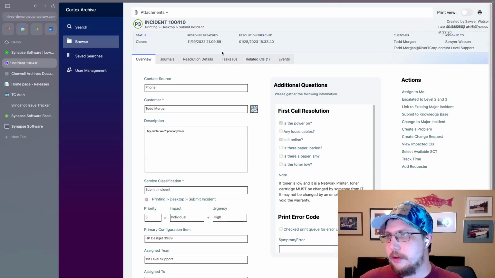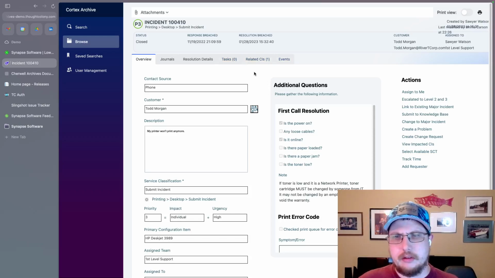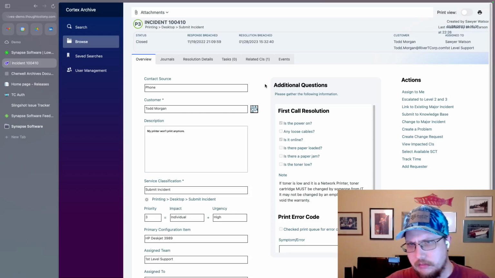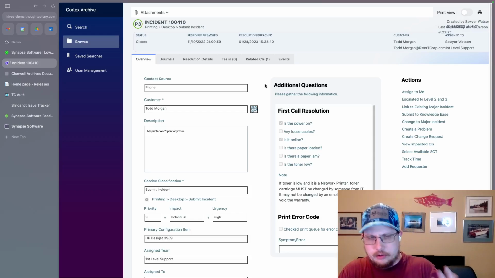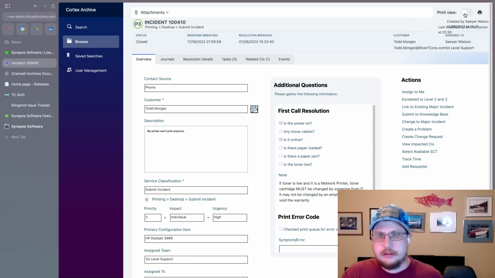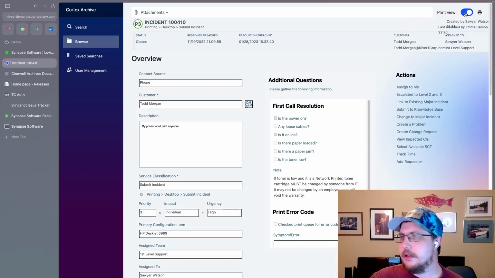We've got the form arrangement, all the tabs, related CIs down here, related CIs up here, because they're actually duplicated. This form arrangement has two tabs, both called related CIs. I call that out because in just a minute it'll look a little bit weird, but it's correct. All right, so let's turn on print view. We'll notice that it's also up here in the top right corner, brand new on the form view. We'll toggle that on. This takes a little bit longer just because there's more to show. There's more data on the page.